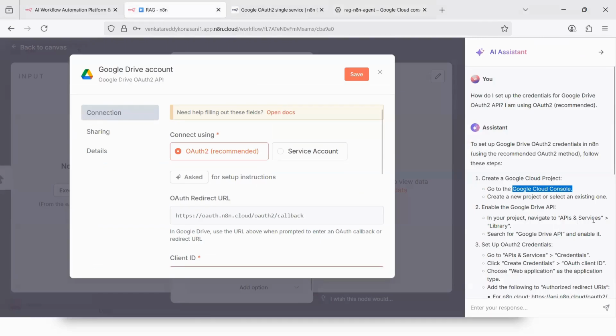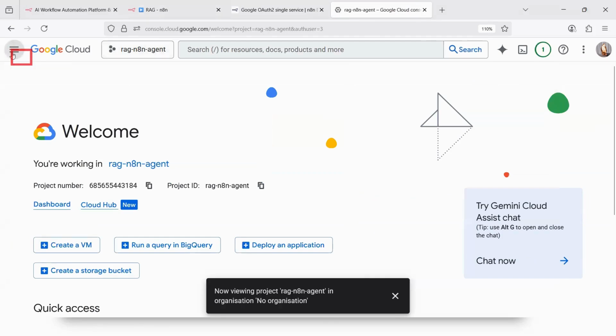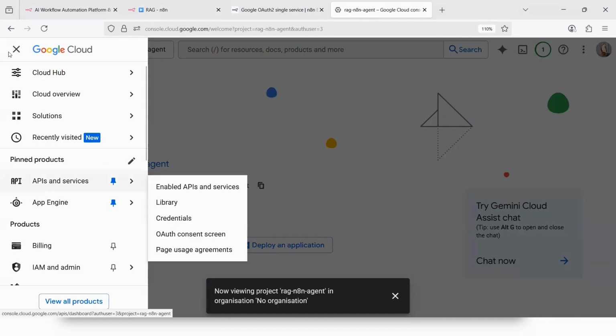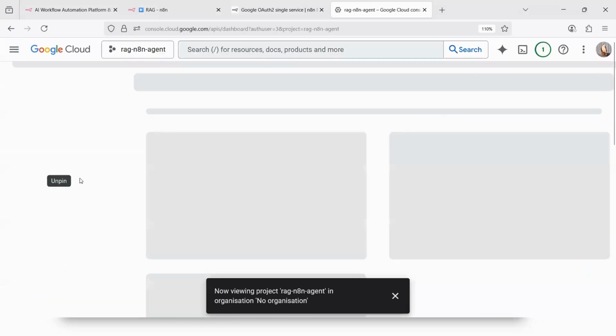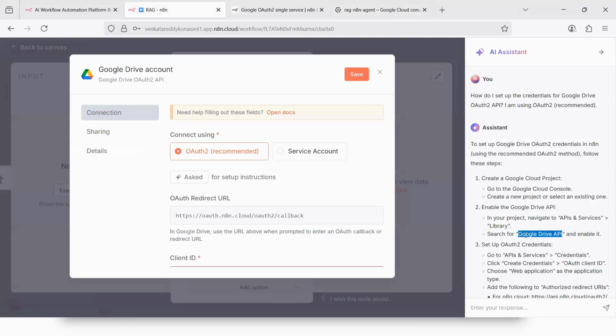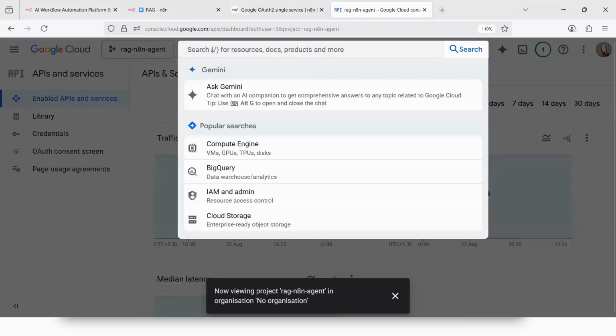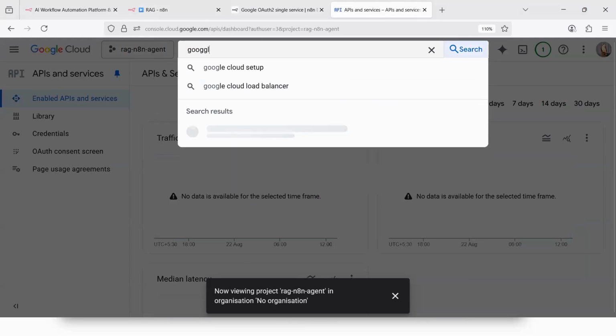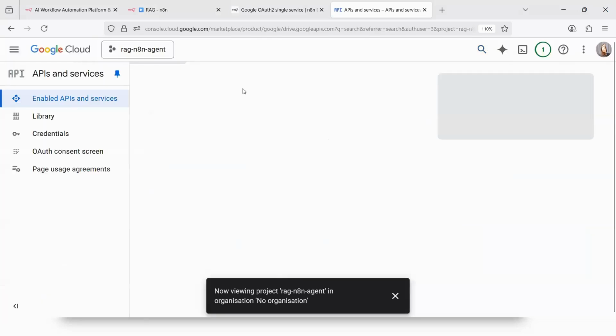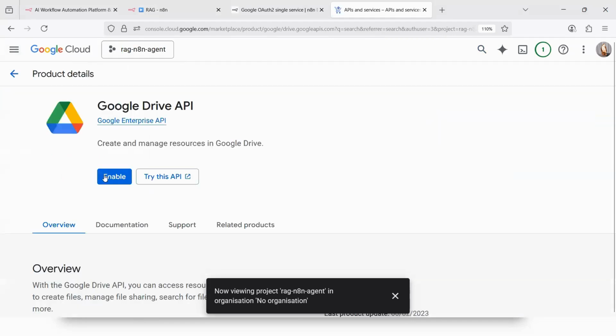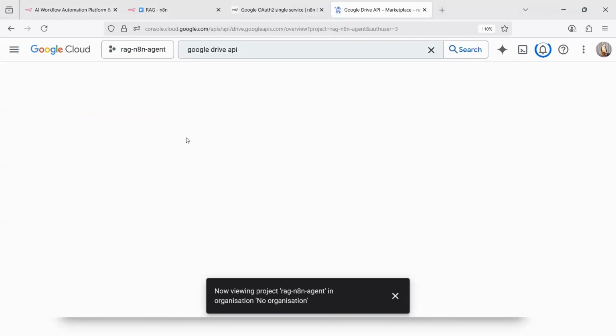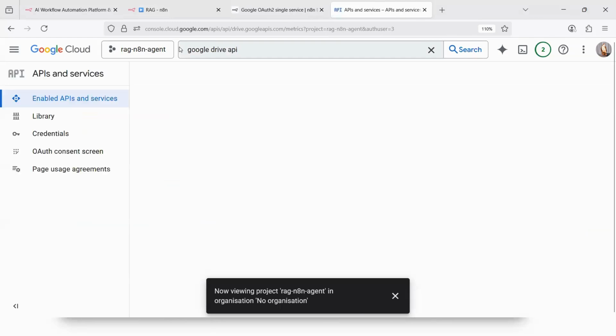You go to API and services, and then you have to enable Google Drive API. What is that? On the left hand side at the top menu, you have these API and services. How do you reach there? On the left hand side here, when you click on the menu, API and services, and then you have to search for particularly Google Drive API. Let me go here, search for Google Drive API. So here is the Google Drive API, and you must enable this Google Drive API. Enable. Once this is enabled, we will go to our next step. Okay, this is enabled. So let's go to next step.